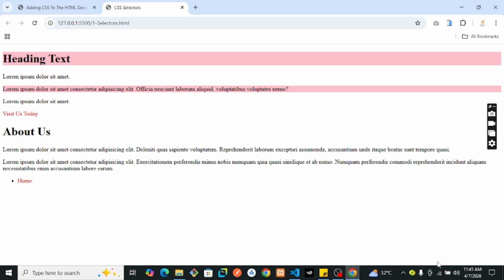You can see that when we applied the background color of red, it affected this anchor tag and also affected this anchor tag.